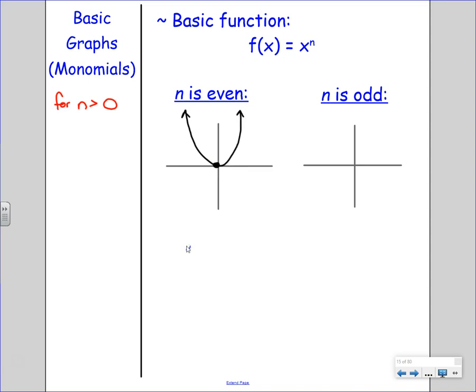If you guys got your calculators, an x squared is going to look a lot like an x to the 4th. An x to the 4th is going to look a lot like an x to the 6th. An x to the 6th is going to look a lot like an x to the 8th. What's happening as I start increasing the power? It's getting sharper. It's getting sharper because it's going up faster. That makes sense though, right? If I plug in 2 squared, it's only 4, but 2 to the 4th, pencil methods, 16, because 2 squared is 4, and 4 times 4 is 16.